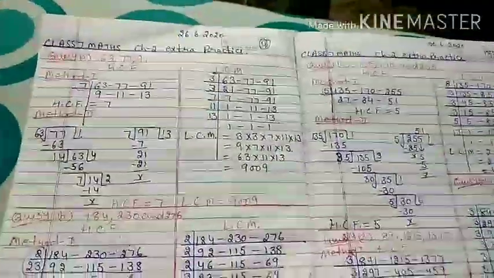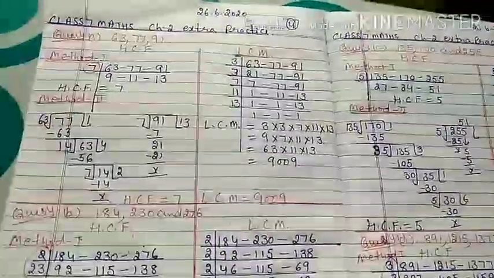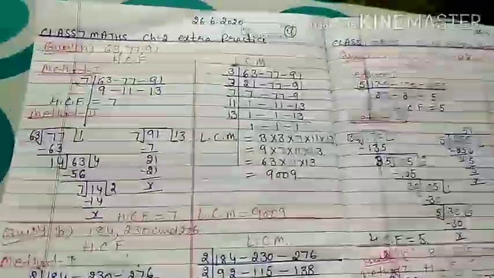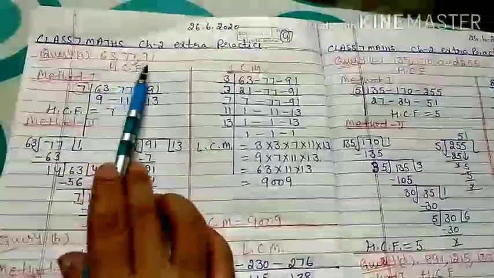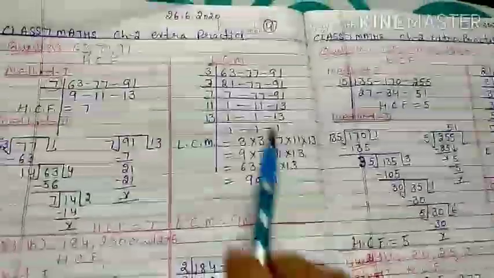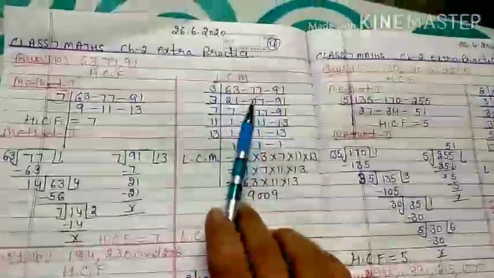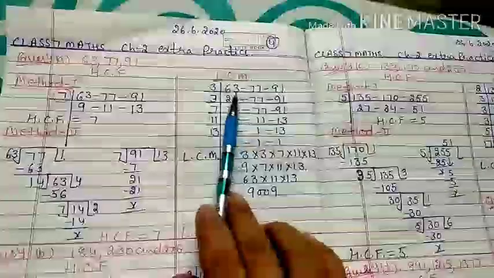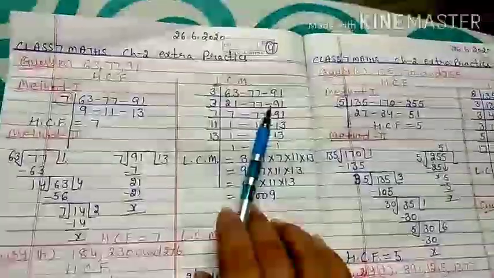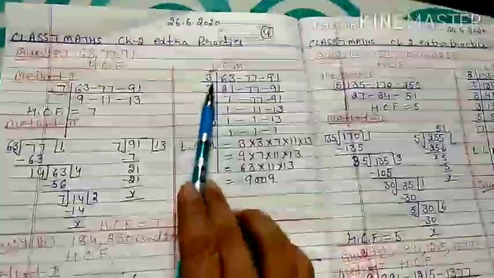In the fourth question, you have to find the HCF and LCM by the division method. Sometimes it happens in the division method also. I have two types of division method in HCF also. If I have numbers like 63, 77, 91, that is the condition of finding the LCM. You check the three numbers first. If any number among the three is divisible by 2, then you divide by 2, and the rest of the numbers not divisible by 2, you write as they are. But if no one is divisible by 2, then move to the next number, 3.